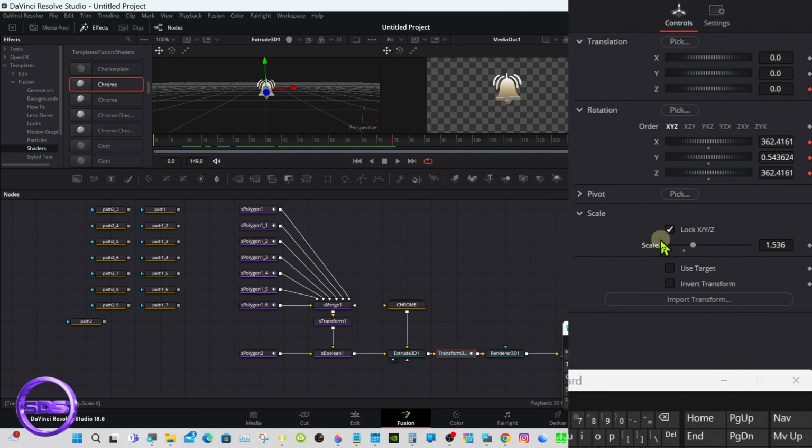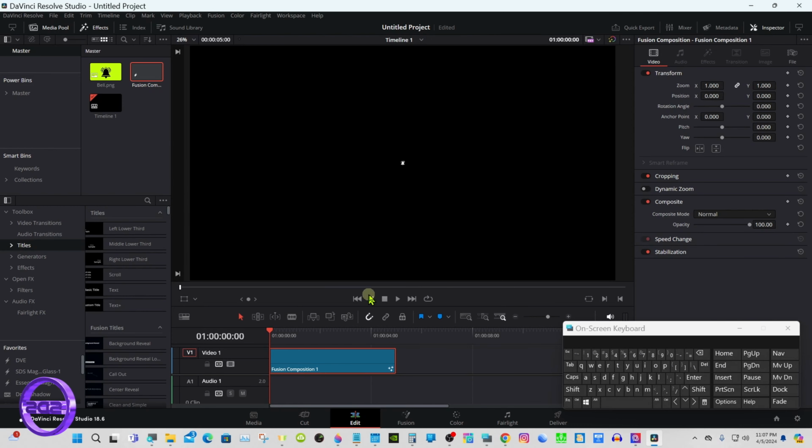You can use this scale here. And we can put that in a macro if we want to.